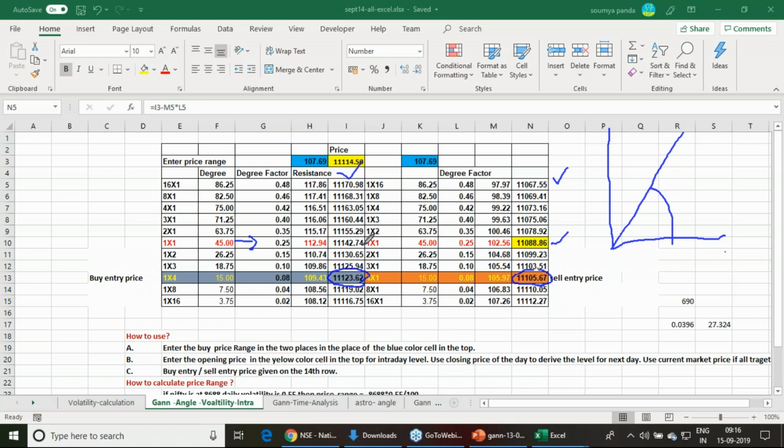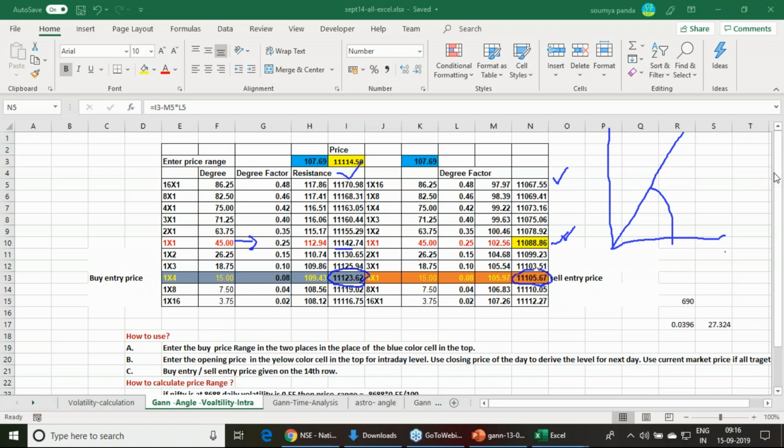But if you are using hedging, if you are buying a future along with one put option, then you keep the 45 degree here, 11,089 as your stop loss. Because you have a hedging component, there is a probability that the trend reversal can happen from this point because strongest support is there. Same way, if you are hedging it by selling the future at 11,106, hedging it with 11,100 call options buy, then you can keep the stop loss at 11,143.